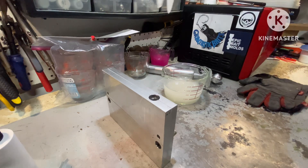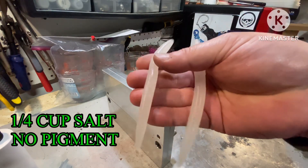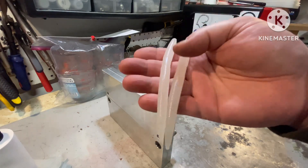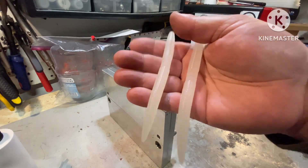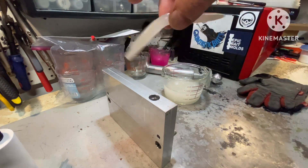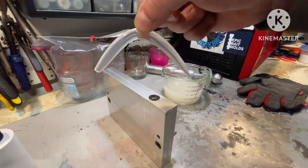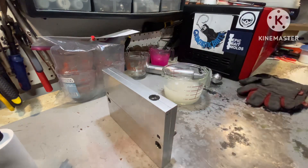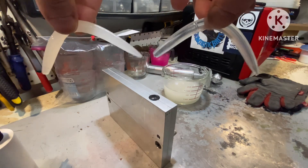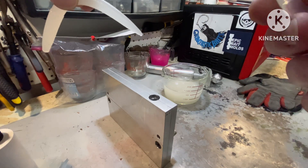Just removing from the mold — look at that. There's no clarity to that; it looks like I added white. But just wait until I add the pink and you're going to see the difference it makes. It's much heavier, and it's definitely got some sag going. Not a huge difference actually — I'm a little shocked at that.